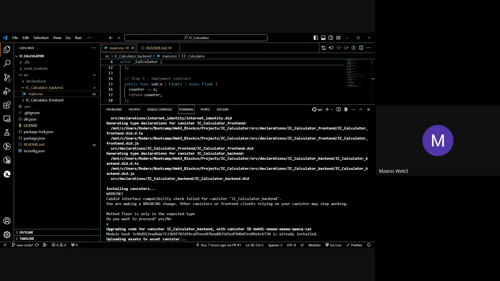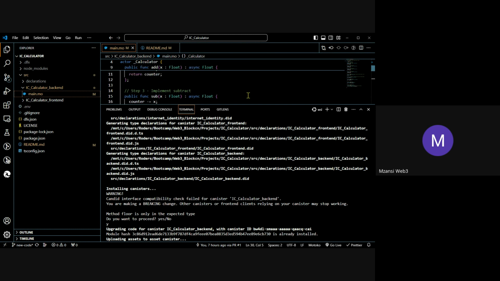So I think it's being confused because you need to assign the power first and then return the value.